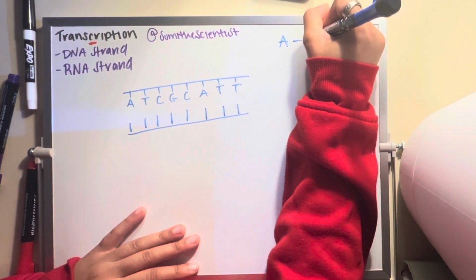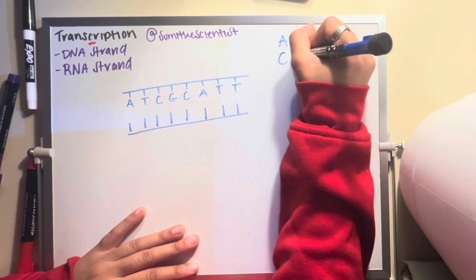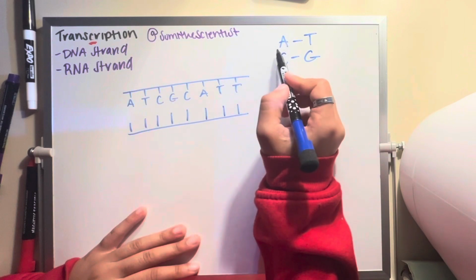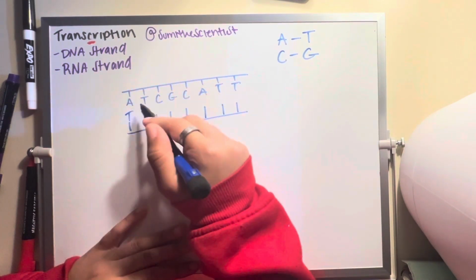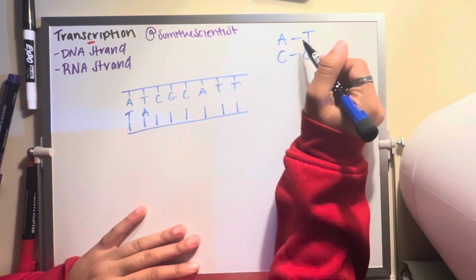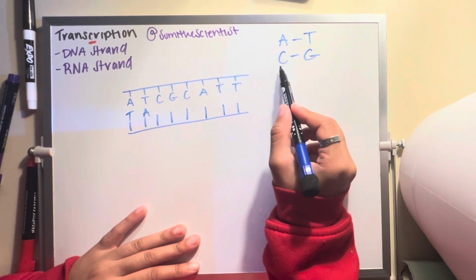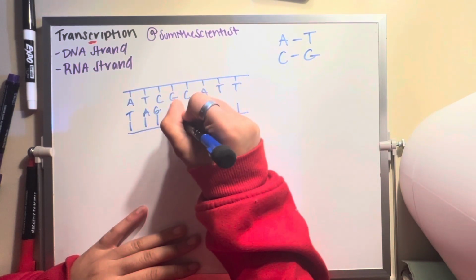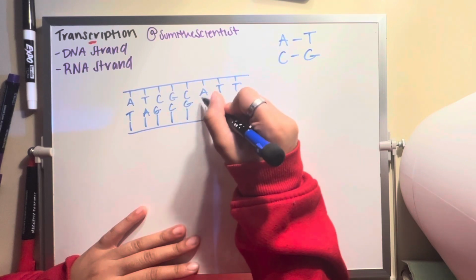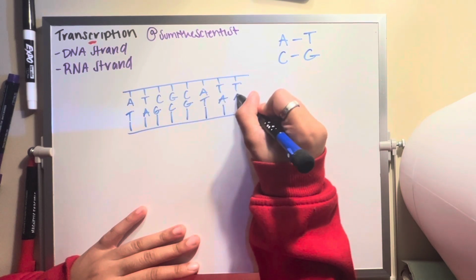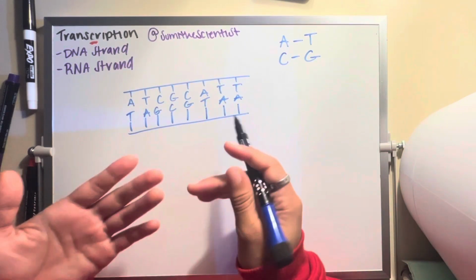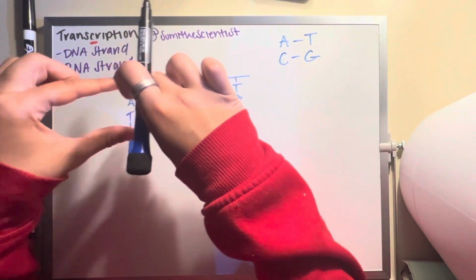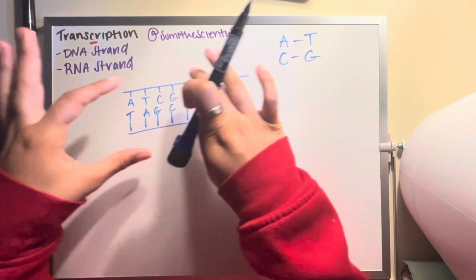I have the rules here. And then we'll have C. So based off of these rules, we're going to pair. So A goes with T, T goes with A, vice versa, right? So these go this way and that way. So they go both ways. So C goes with G, and G goes with C, and C goes with G, and A goes with T, and T goes with A. Boom. This is a DNA double helix here, but it's just in a simpler form.